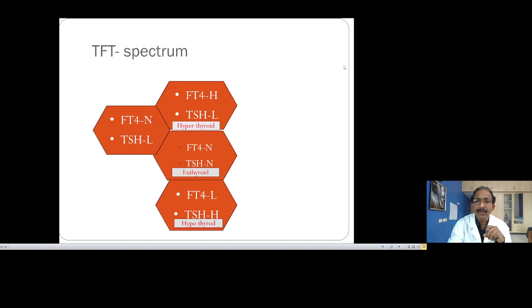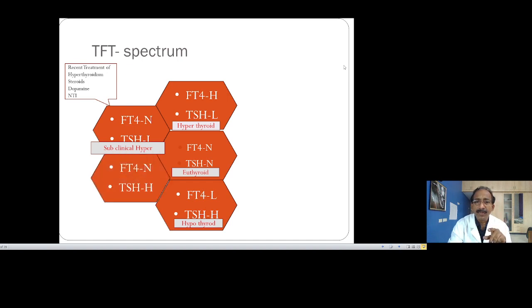But what if the free T4 is normal, but TSH alone is suppressed? It can be subclinical hyperthyroidism, but again remember, sometimes it can be due to recent treatment of hyperthyroidism. Following treatment with antithyroid drugs, free T4 comes back to normal, but TSH takes some more time to settle down because of the pituitary suppression. It may take 3 or 4 months, even if your dosage is adequate. And sometimes it can be an effect of steroids, dopamine, or non-thyroidal illness.